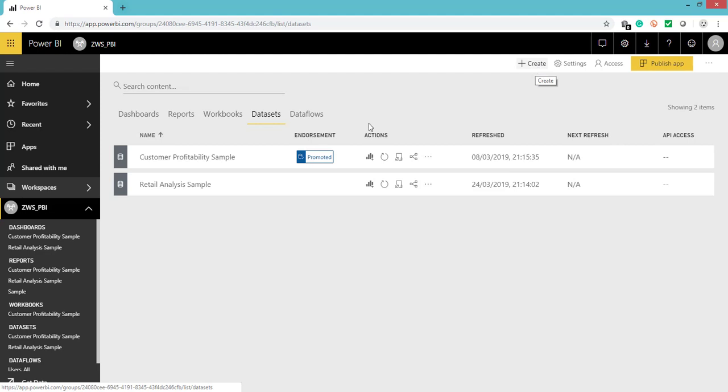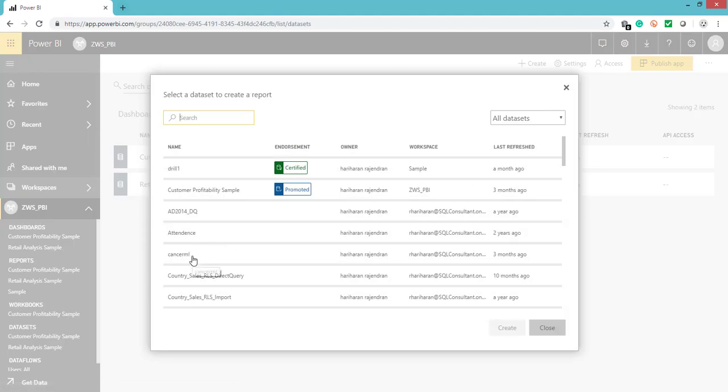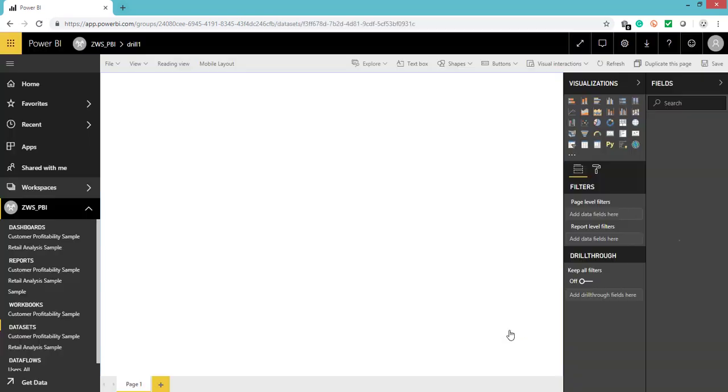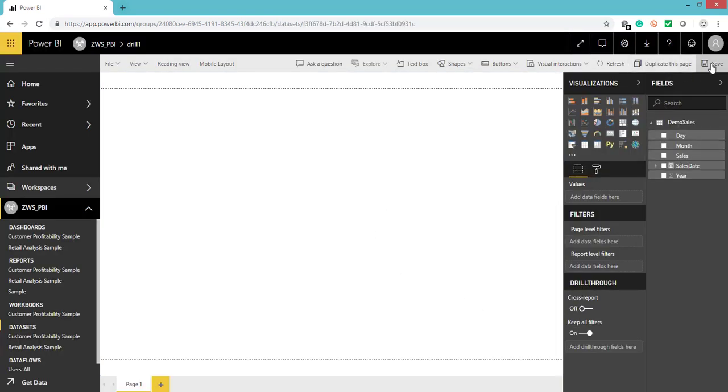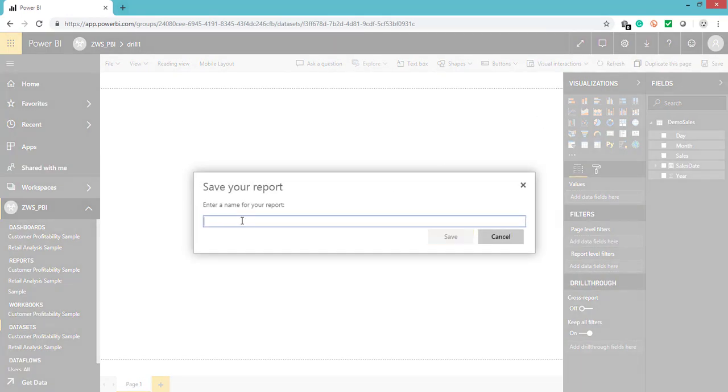For example, let me try to create a report from a different dataset. Let's say I'm using this particular certified dataset. Click create. Here I can create, and I'm simply saving that.